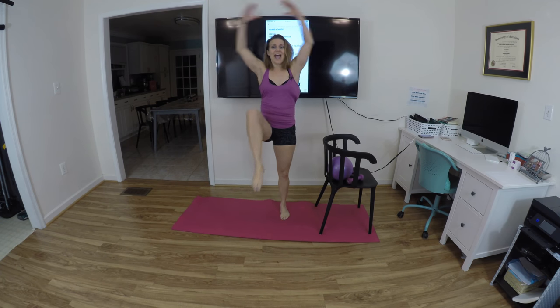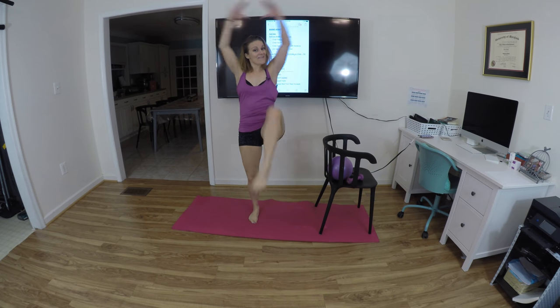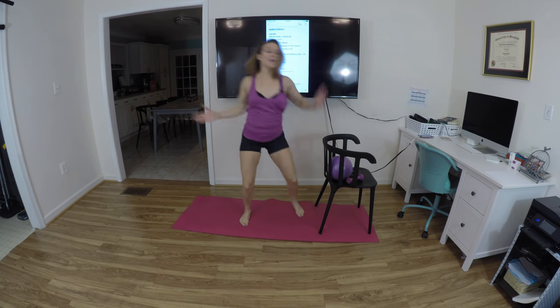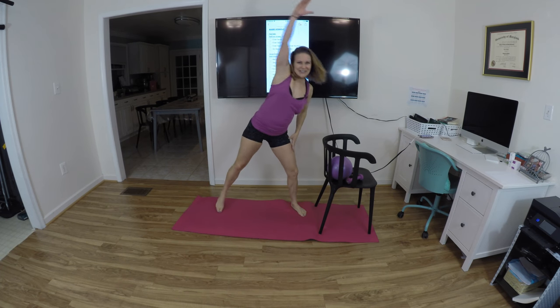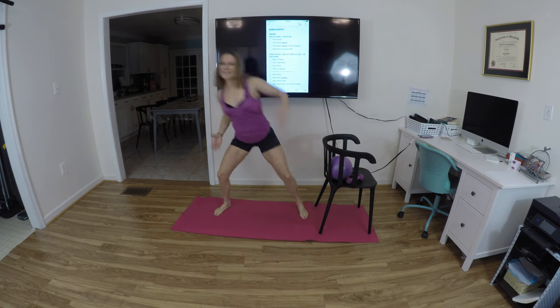Awesome. So you're feeling strong, you're feeling motivated. We are gonna have an amazing workout. We're gonna do a few more just like this, and then we're going to do a little step and reach. There we go. Extend your arm up, lean over to one side. Feel that nice lengthening and stretching from your armpit all the way down to your hip.